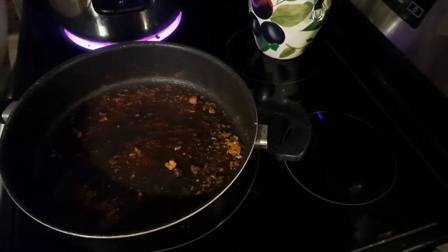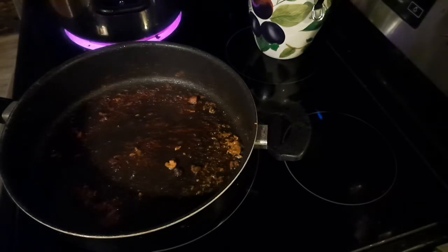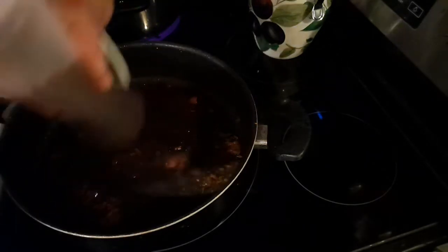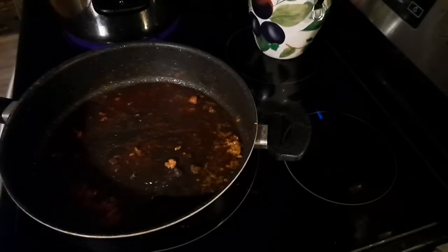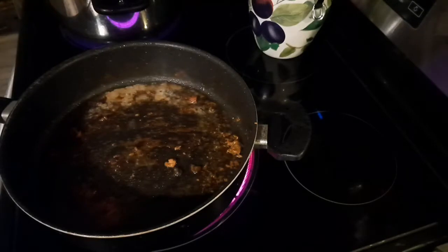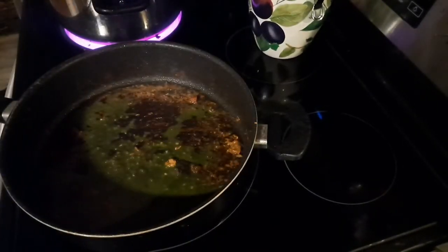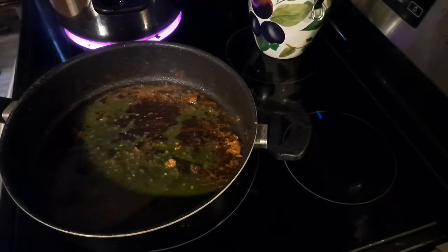And as you can see, I've emptied out the oil from the saucepan. I'm going to put in some Marsala wine to help get some of that roux off the bottom. And a little bit of mojo that has the jalapeno pepper inside, as you can see. Put a little bit of that. Oh, about a big serving spoon of sour.